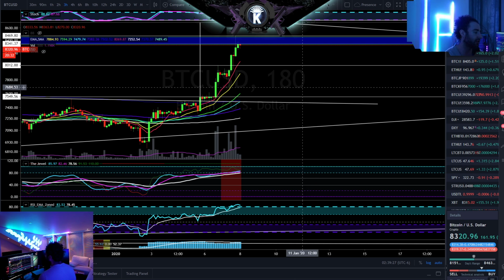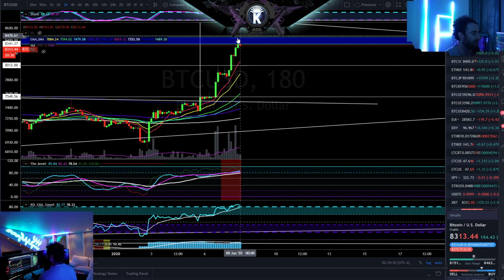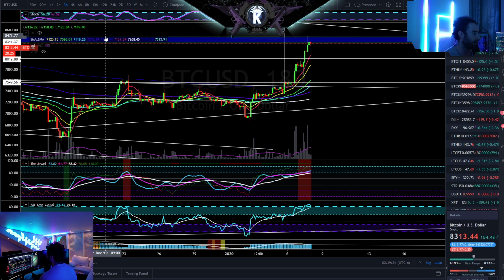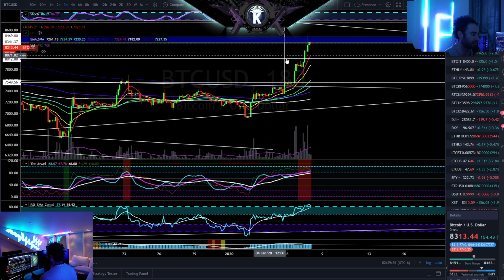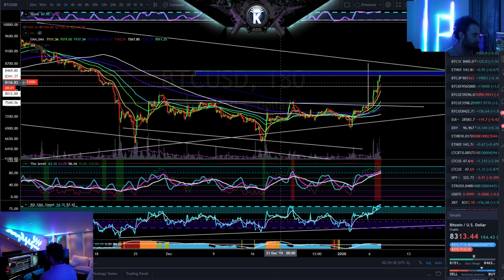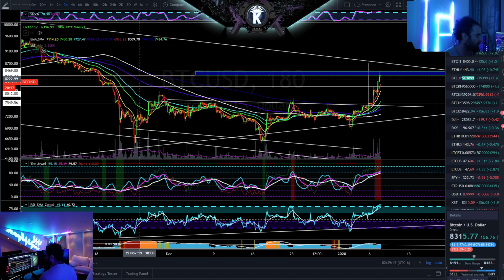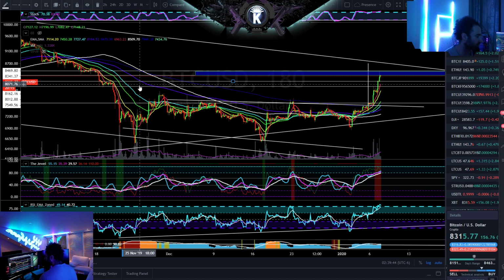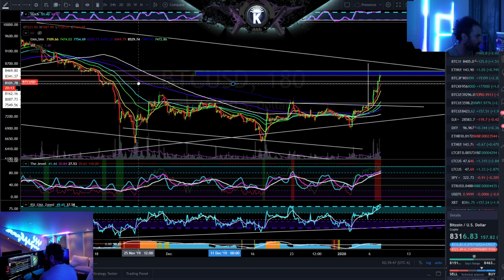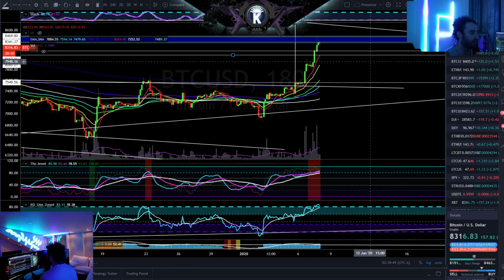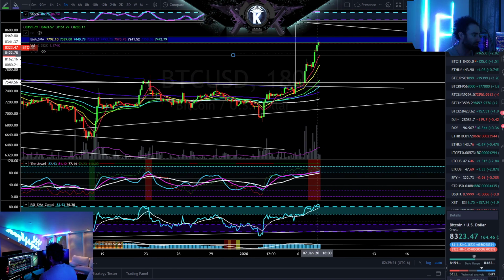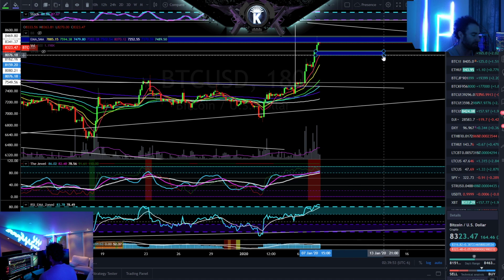So, to kind of wrap up my thoughts, I think we probably get another spike up into this region somewhere around 85, and then probably come back down and see where we get picked up. Tentatively speaking, I think that area of relevance would be somewhere right between about 8,100 and 8,150. Let me actually just put this in right there. Collapse this a little bit more, and we can keep tabs on this. Somewhere in this blue box territory, I'd actually expect Bitcoin to get picked up once again.